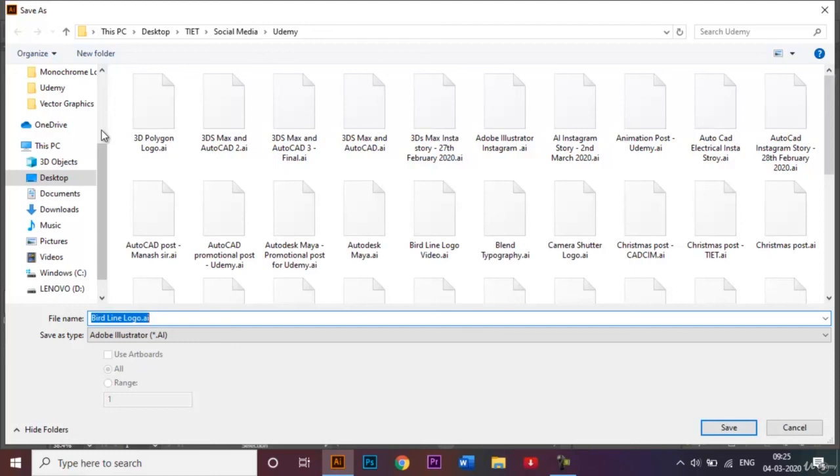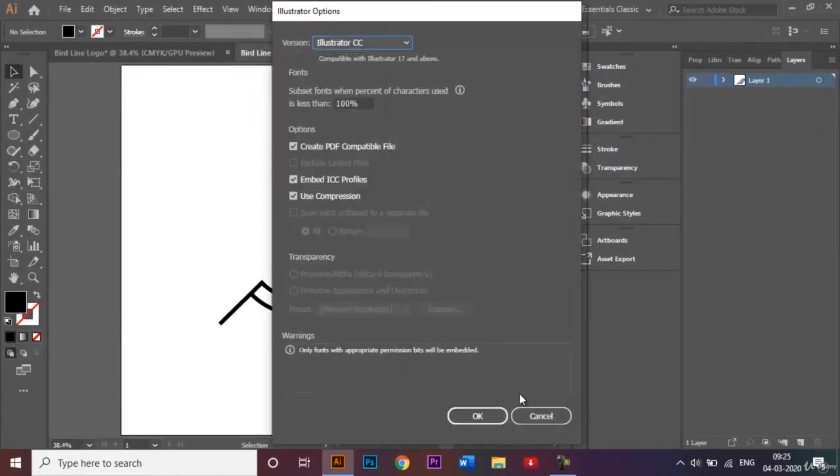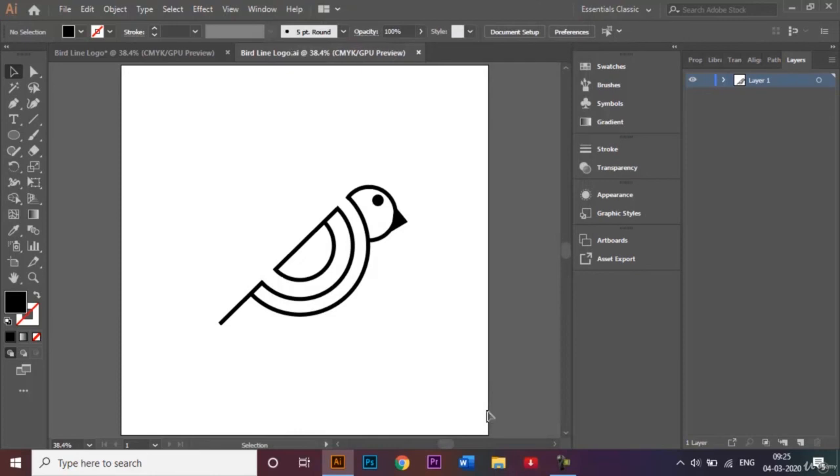I highly recommend that we save a file in this format so that in case if I want to make any further changes, I can easily do that by accessing my AI file and clicking on Save and OK. And there you go. Our document is now successfully been saved as an AI file.